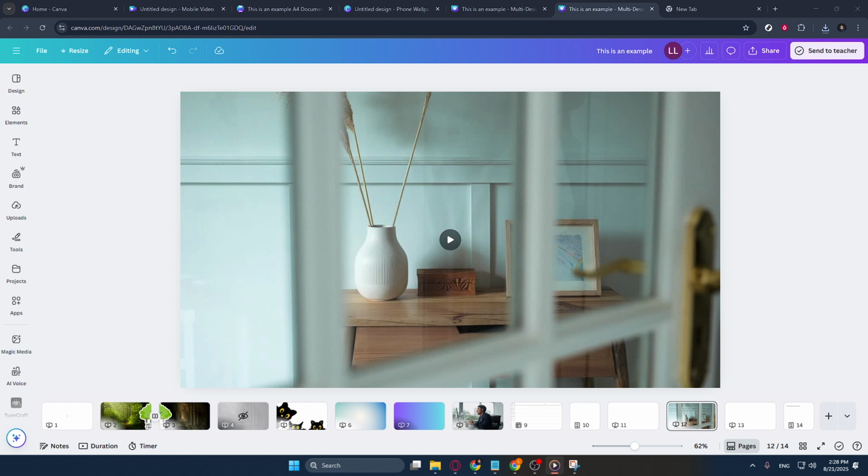In just these few steps, you've added a layer of organization to your Canva workspace. Having a clearly labeled document is not only practical, but also enhances your workflow efficiency. When you need to revisit a project or share it with collaborators, you can do so effortlessly without getting lost in a sea of generically named files. There you have it, a quick and efficient way to manage your Canva documents and ensure that finding and managing your projects is as seamless as possible.